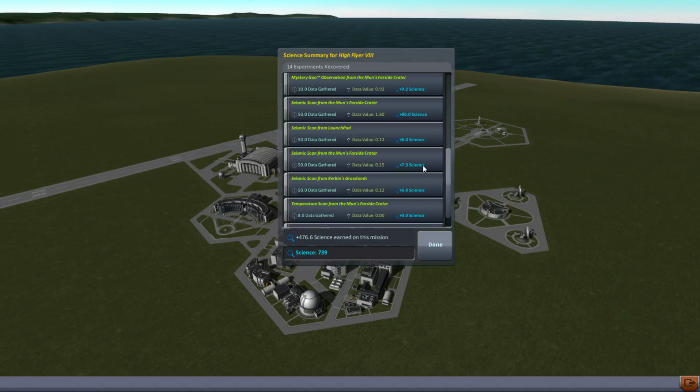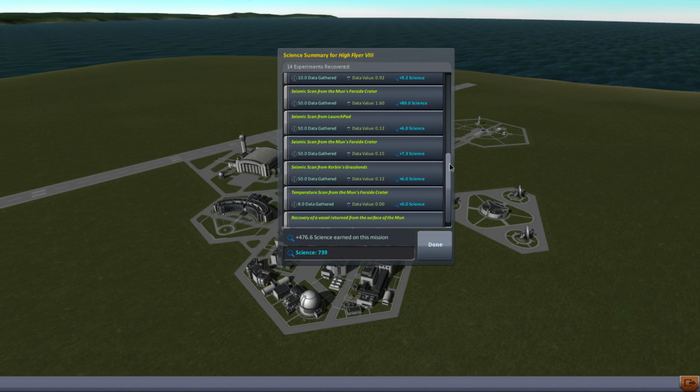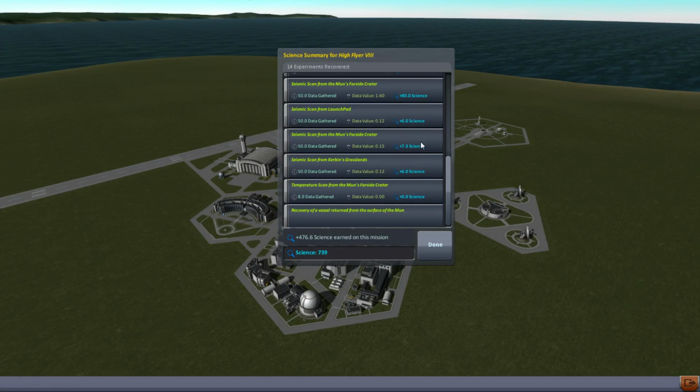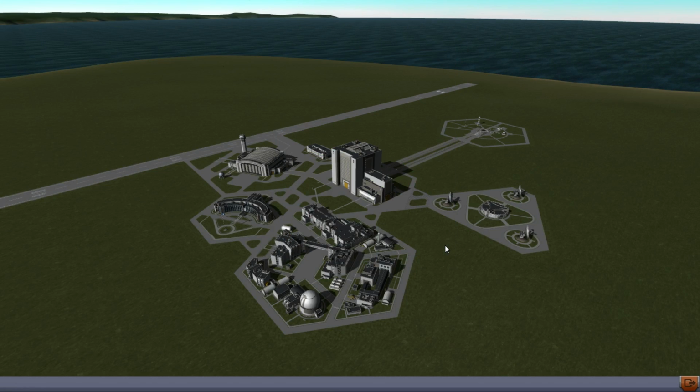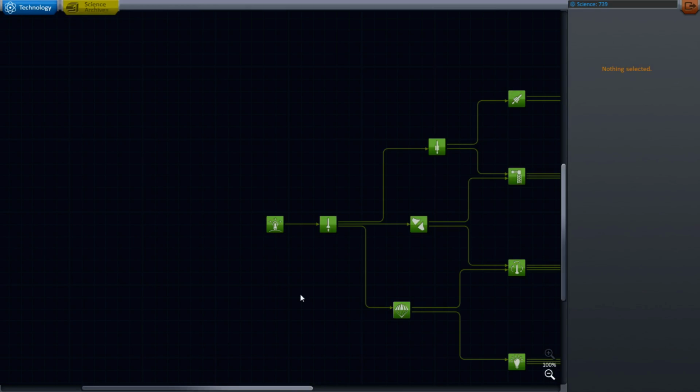Seismic scan from the Farside crater, our secondary return, giving us 7 science, still more than what we got from the launch pad. The grasslands was 6, temperature scan from the moon side, our second one, gave us nothing, and recovery of a vessel from the surface of the moon gives us 0.1 science. That said, we've got that.